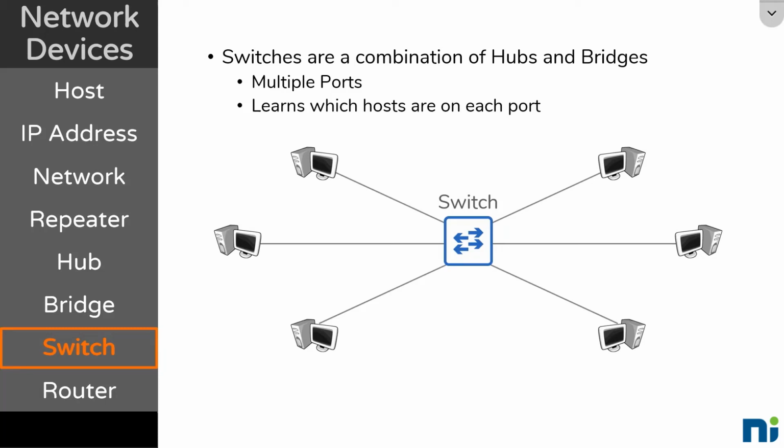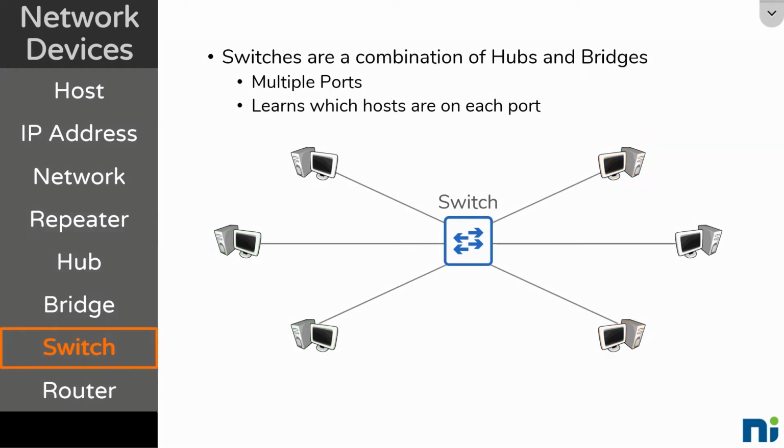The main difference is that they're doing it on a per port basis, which means if these two hosts want to speak to each other, the switch will know that the only ports that need to receive this traffic are the two that are connected to those green hosts, and will keep that communication contained to just those ports. Moreover, if these two hosts want to speak to each other, the switch will again make sure that that communication only flows between the relative ports. So this is how a switch is like a combination of a hub and a bridge.